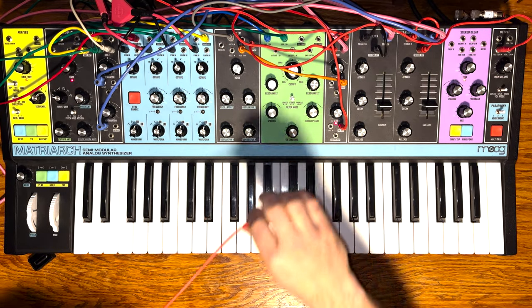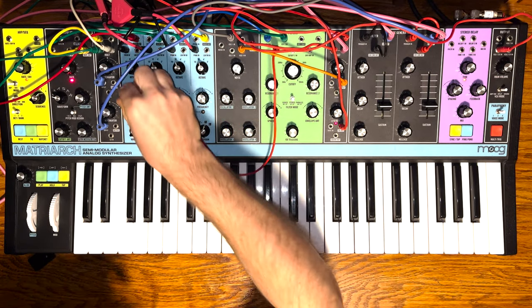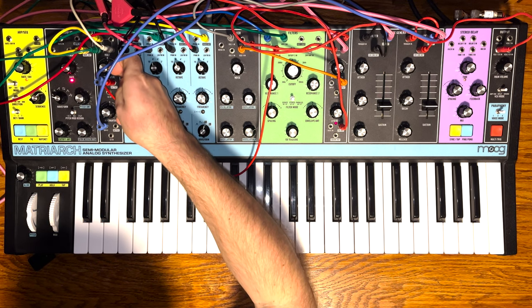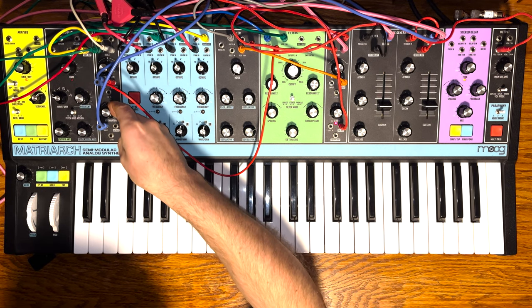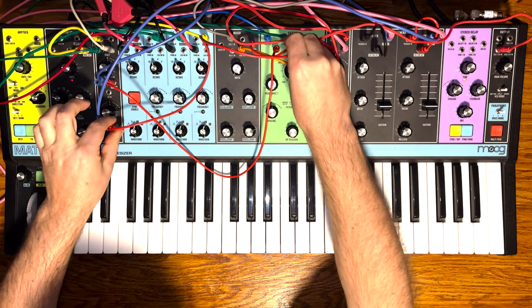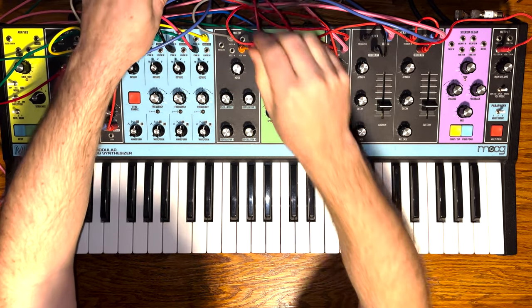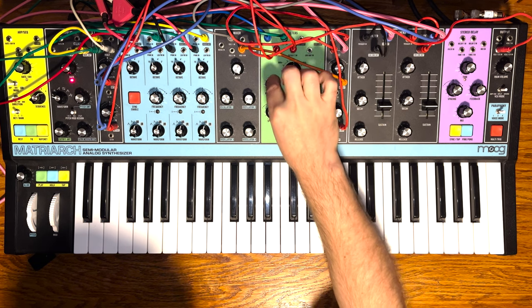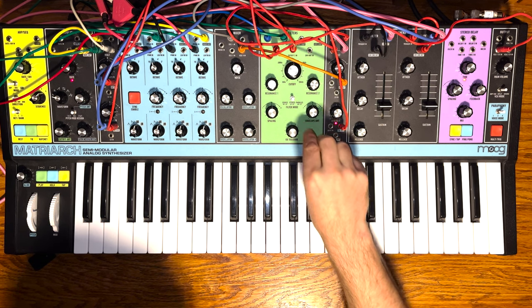And out of the attenuators into the CV controls for the filter cutoffs. Do that with attenuator 1 and 2. And just going to attenuate the filter modulation a little bit. I thought it was a little over the top before. And let's add a little bit of resonance, clean up the low end a bit.